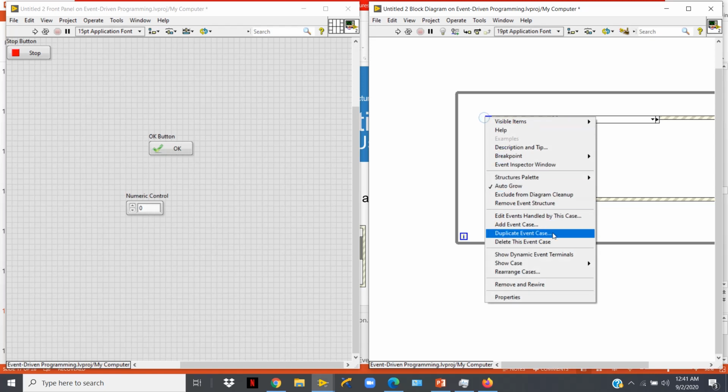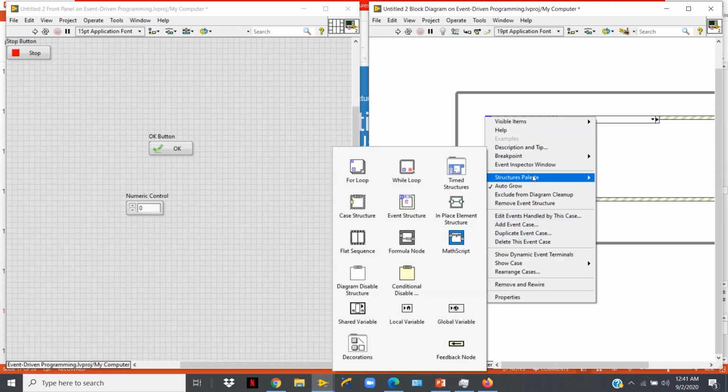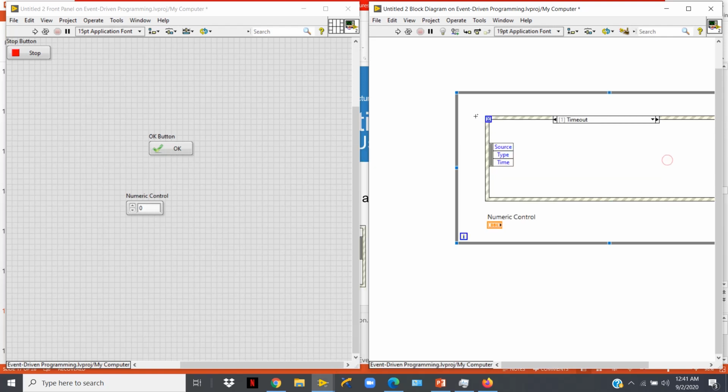But suppose you create a constant here, and you want it to not wait indefinitely but to wait for 3 seconds. 3000 milliseconds means 3 seconds.